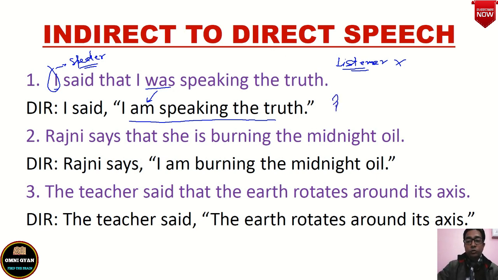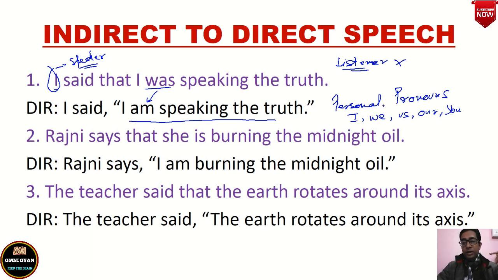So you will have to use all personal pronouns. तो personal pronoun जो है वो I है, it is we, it is us, it is our, है ना? I, we, us, our. And if you are speaking to somebody, it will be you. No more he, she, it, they. Those will be used where you are converting a sentence into indirect speech. तब जाके आप he, she, it, they लगा सकते हैं. बट यहाँ पे you have to use all the personal pronouns. Remember all this. ठीक है, इतना आप देख लीजिए.